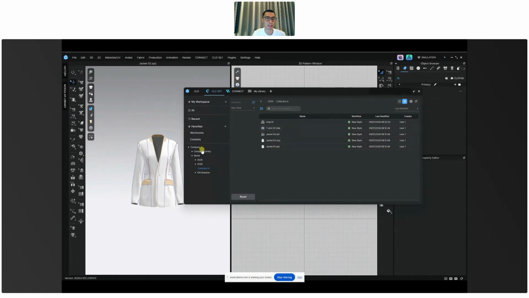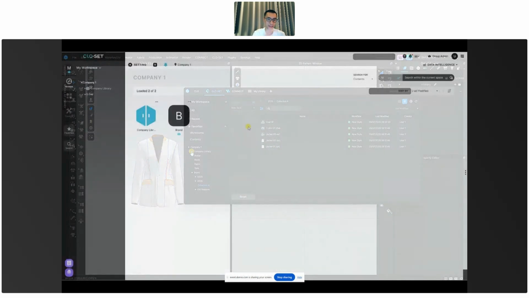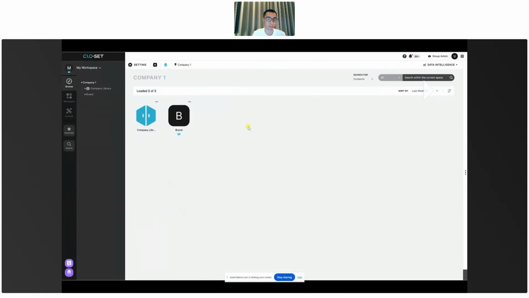So let's say that is one of the ways you start your sampling, in CLO. But if you say, oh, I want to find the materials directly in CLO-SET, on the website, then we can also recommend another function, which is called the CLO-SET Workspace Browser, which is located on the left-hand side.